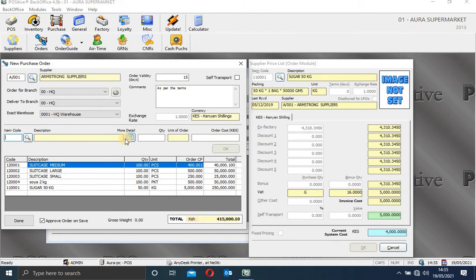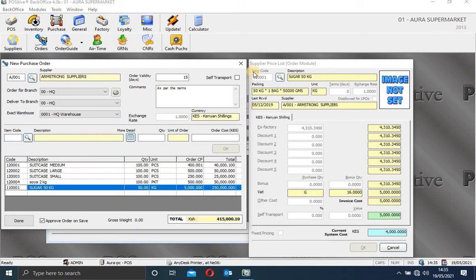So you can see here that this is where you input the product and the supplier, and the moment you put a supplier here, the system gives you a supplier price list. So it shows what this supplier normally charges you. You can see the supplier product, which is the last product here that we had. So every time you put a product, you compare with the supplier price list and see how much the ex-factory price was the last time they charged you. Now ex-factory is the amount without the VAT. Okay, the amount without the VAT.